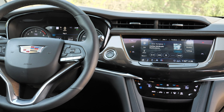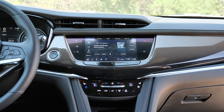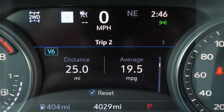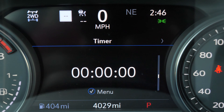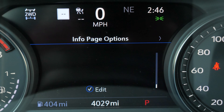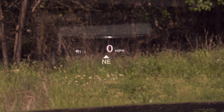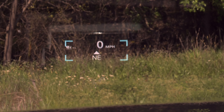To be honest, I was expecting a little more from this interior, but it is still an easy-to-live-with type of interior and doesn't take much learning to get used to everything. The driver information screen in front of you is not as large as many competitors, but you still get real physical gauges on the side, so you won't find a full digital layout like in some other vehicles. You can see a lot of necessary information on that screen. You'll also get a head-up display as part of a $2,300 package, which shows a good amount of information that you can customize, move, or turn off.